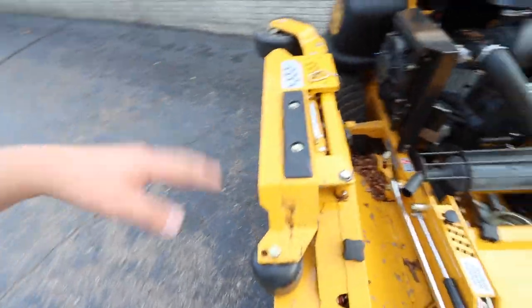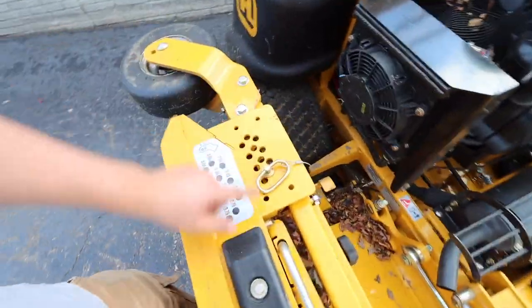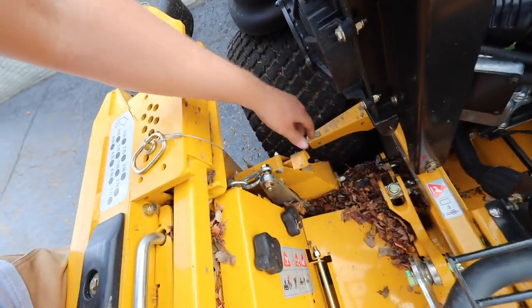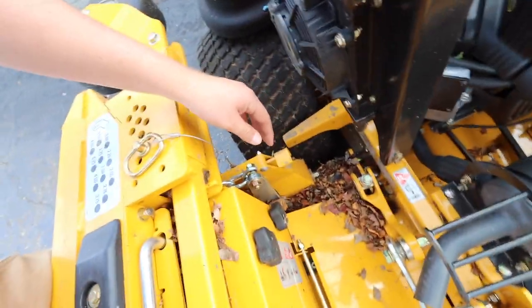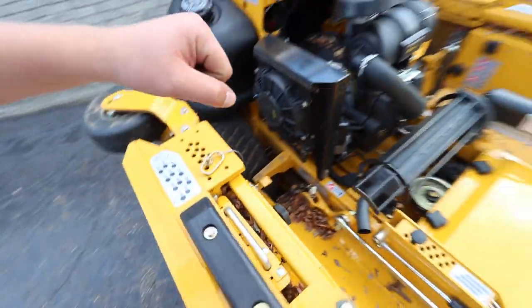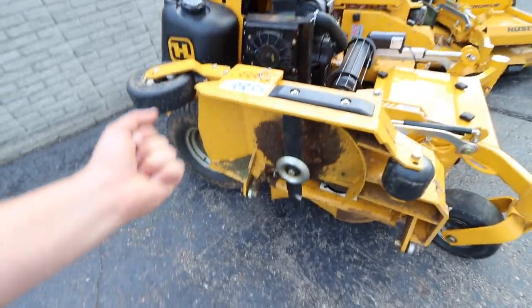Now, to raise and lower the wings, I'm not gonna do it here right now. We did this on a couple different videos, but really simply, you got the deck height adjust here for the rolling wheel that goes with it. If you want to take the wing up and down, you just release on that latch, click this back in, and then same thing here, you pull this lever out to extend the handles that come up and down that gives you leverage as you raise and lower the wing.